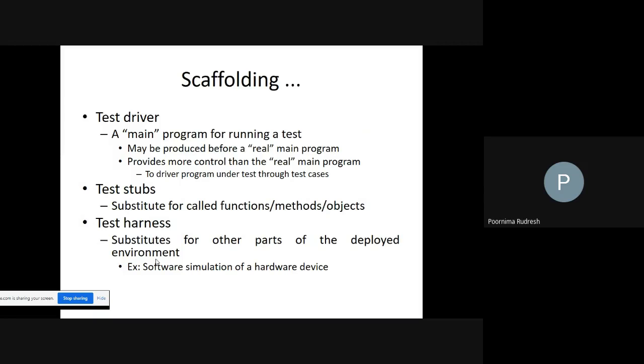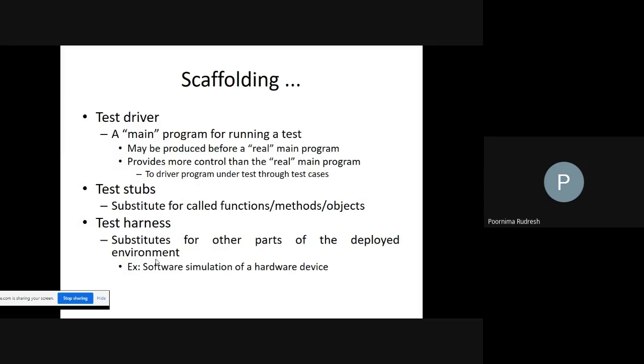So that exists in the form of drivers. But if you consider testing, we have the test driver, a main program for running a test. It may be produced before a real main program, and it provides more control than the real main program. And by using this, we drive the program under test through test cases. So these are the usages of the test drivers.